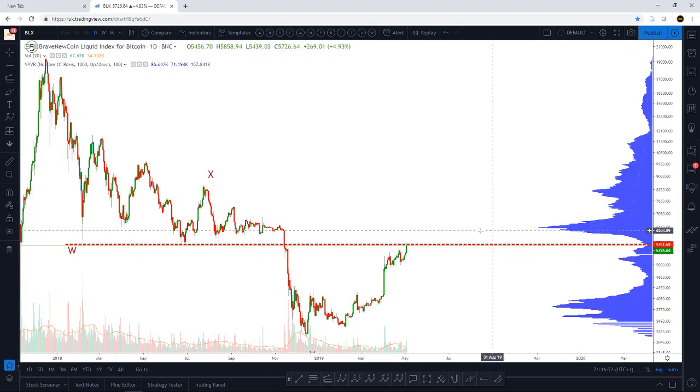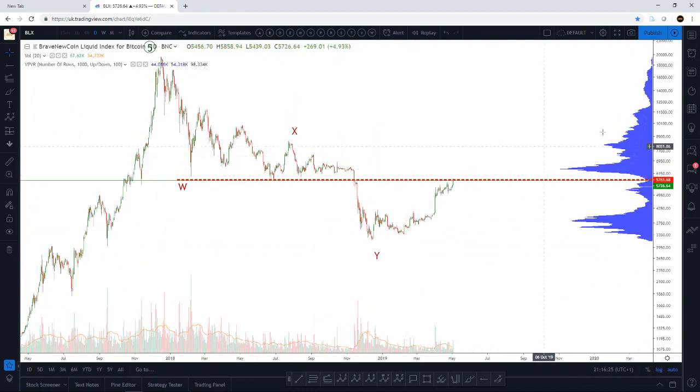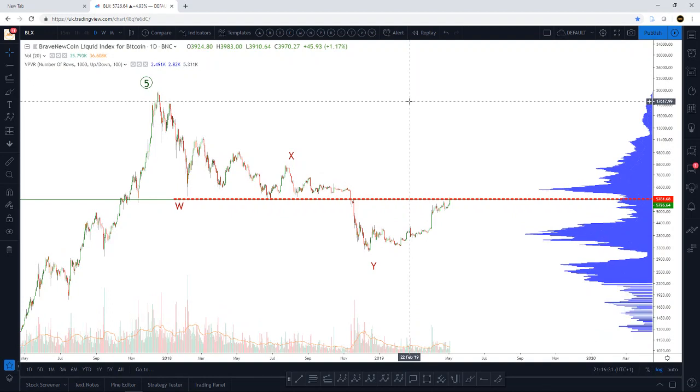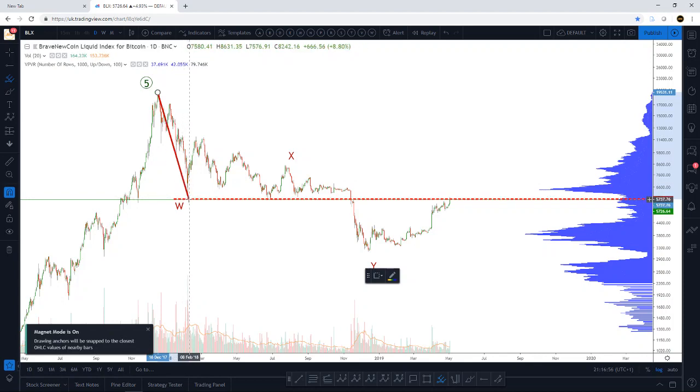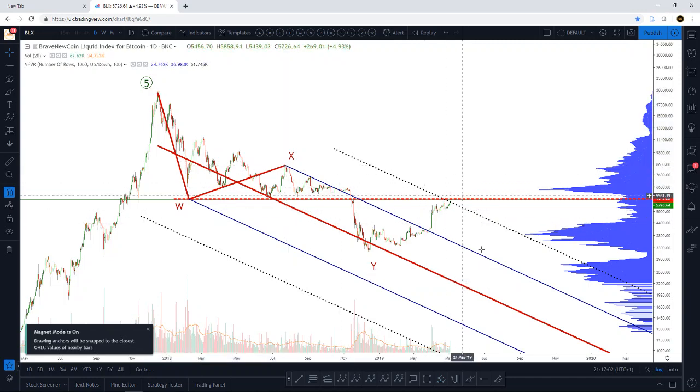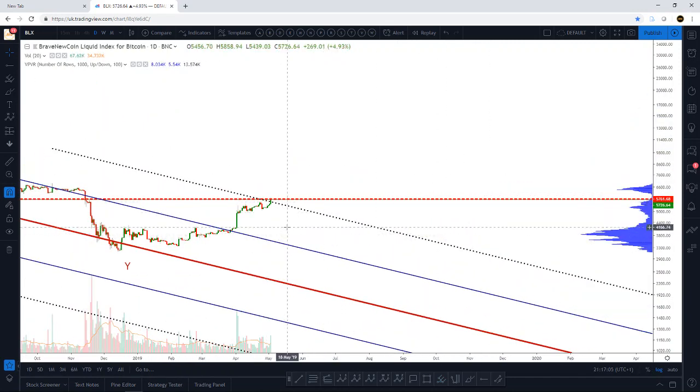Now this is significant. Why? Because we're breaking certain parameters that mark trend. So there's two ways I look for trend and to determine whether a bear market or a bull market is finished, and those are moving averages and pitchforks. Pitchforks are the main thing that I use to determine whether a trend is broken. Now if we use this Elliott wave count, this WXY, the way I plot my pitchforks is basically just using the first two waves of the Elliott wave count. So first wave, second wave is your X wave. Okay, and we're basically just slightly above it at present.